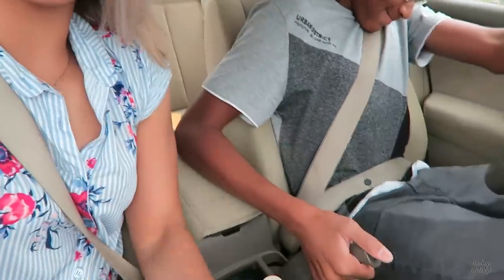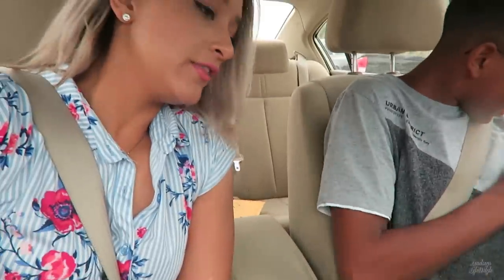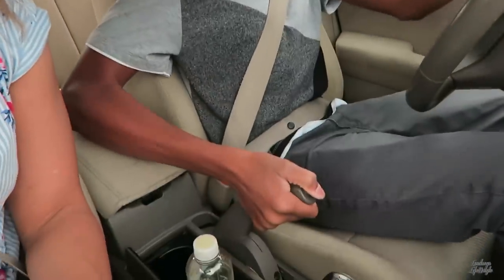Isaiah is officially in the driver's seat with his foot on the brake. We are driving a manual — a stick shift — which has the emergency brake on right now, which he will take off and move into first gear. I am not a professional driving ed teacher, so bear with me, but I'm just going to try and share some of the things I know and how I started.